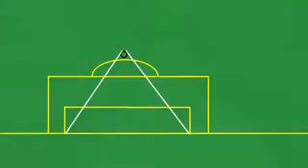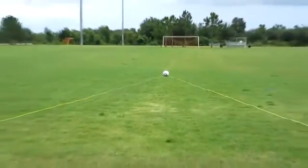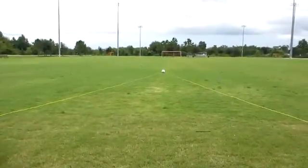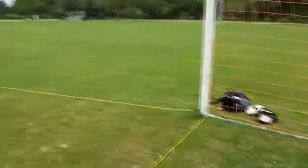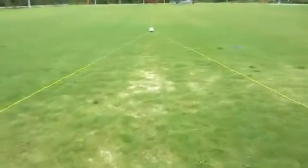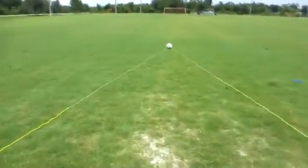Let's take a look at it first on the computer and then I'll show you it on the field. It's really easy to position yourself when you see the boundaries. I put myself in the middle where I can reach both lines. With the help of some rope, we're able to see the potential area that the ball will pass through. Everything inside of the cone is pretty much the danger area. So when you're setting yourself up inside the cone, you want to set yourself up in the middle but able to touch both lines, the left line and the right line.